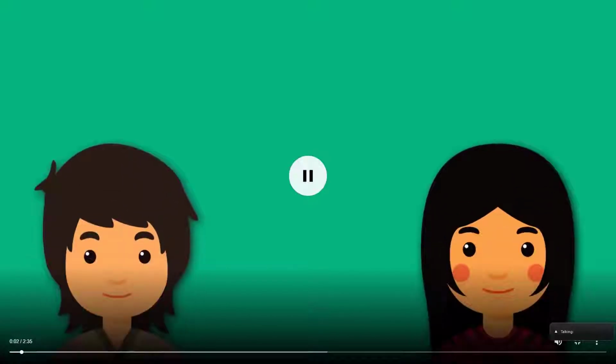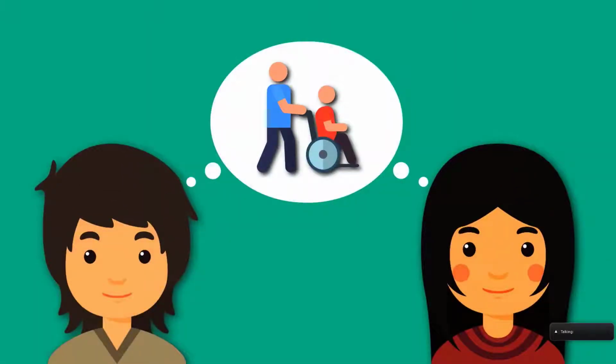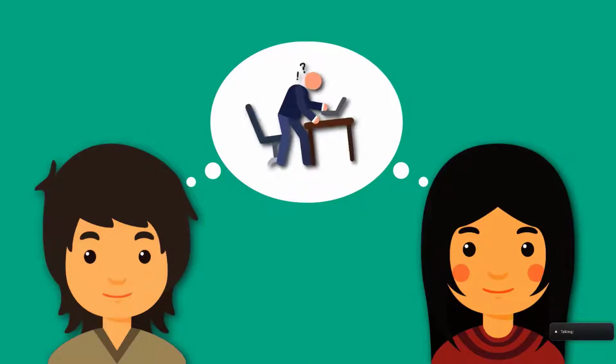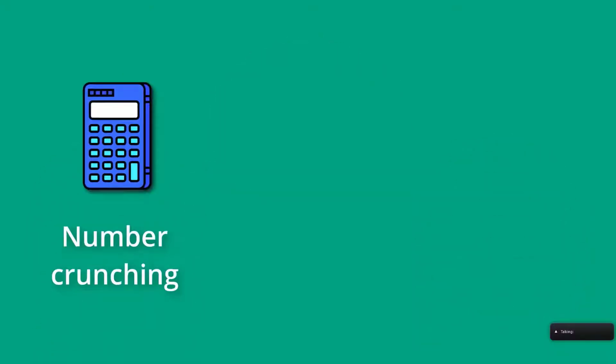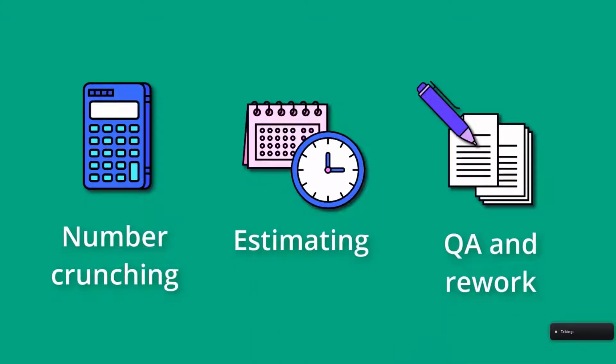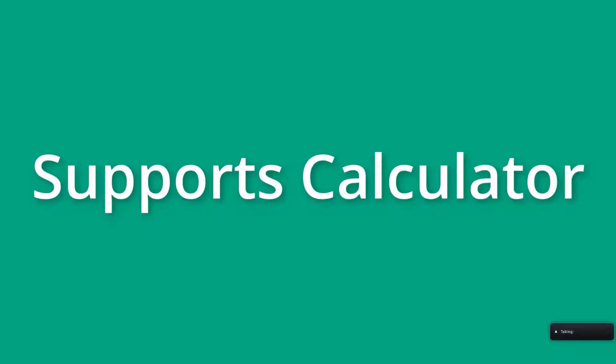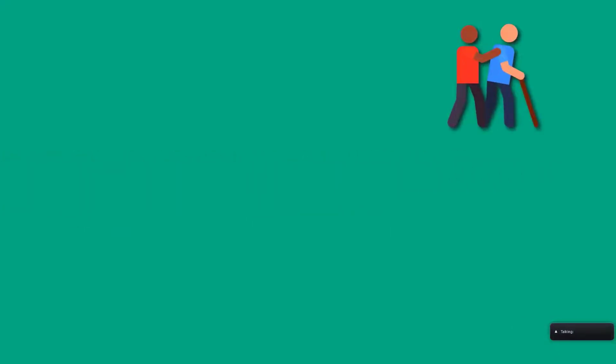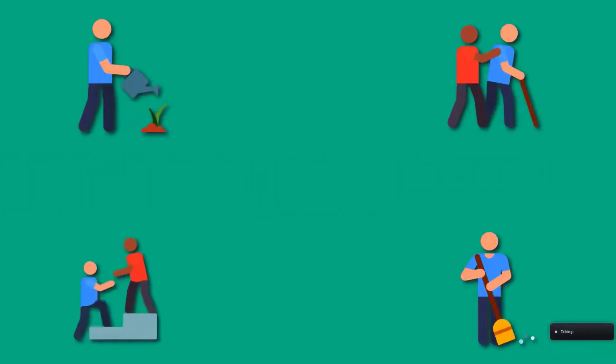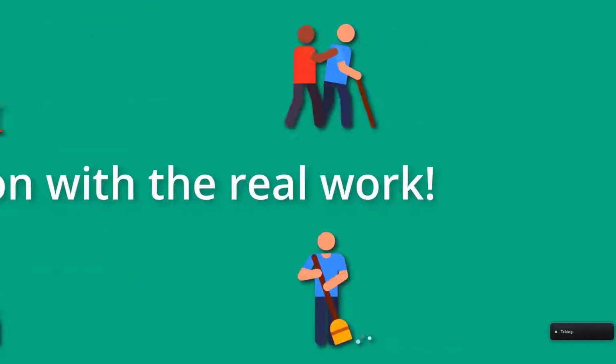When you decided to work in the human services sector, you did it for the love of helping people. It's what you were born to do. What you didn't sign up for were hours of stress and frustration filling out NDIS paperwork. You know, the number crunching, estimating hours and rates, not to mention quality checking and rework, which affects your clients or your business in a big way. That's why you need Support Calculator. It was developed by experienced NDIS providers to take the hassle out of writing service agreements so you can get on with the real work.